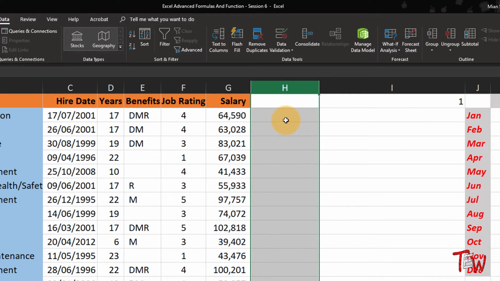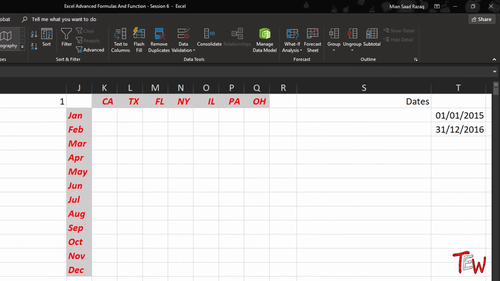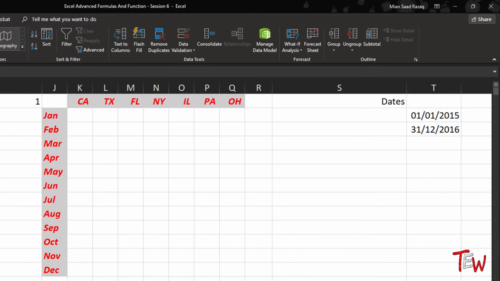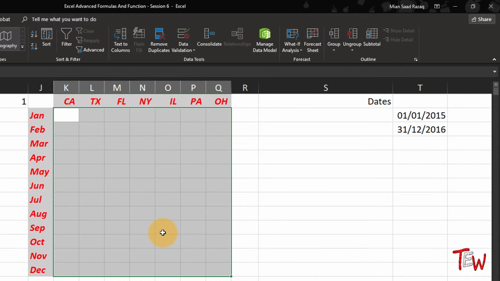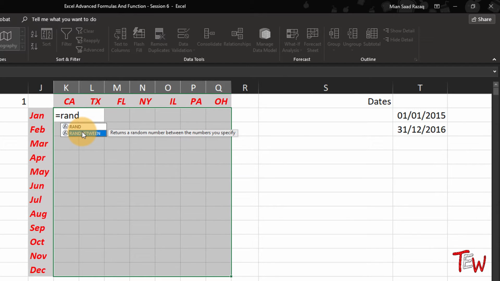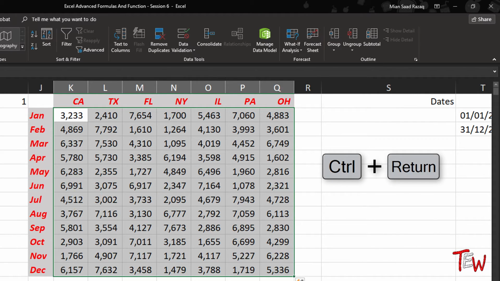A companion function is called RANDBETWEEN, and this allows us to generate data using whole numbers. I am setting up some sample data here, some sales figures for some states. Maybe it is going to be items sold, so I want some numbers here, and I'm not caring what they are, I just want to make sure they are, for example, between 1000 and 8000, something like that. So all these cells are highlighted at once. Equal, RANDBETWEEN a lower value, say 1000, an upper value, let's say 8000. And because all those cells are highlighted, I don't want to press simply Enter, but Ctrl Enter. And those are a bunch of random numbers.